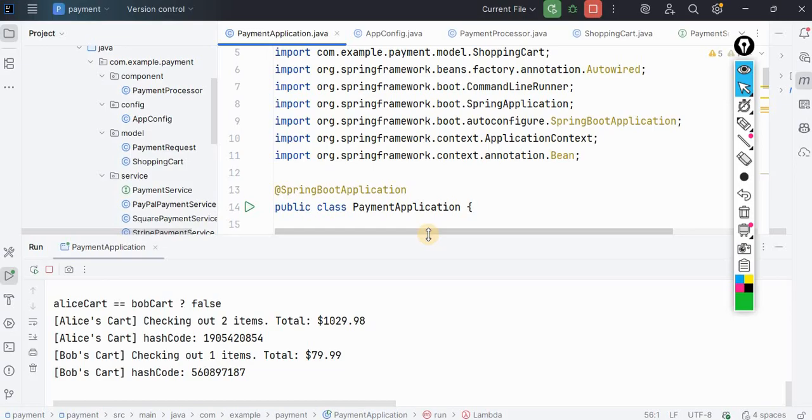Now we are getting the correct output. Their hash codes are different and each user has its own shopping cart, so their total will be different. Is this clear?